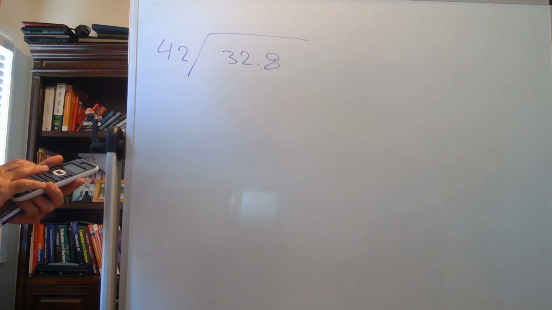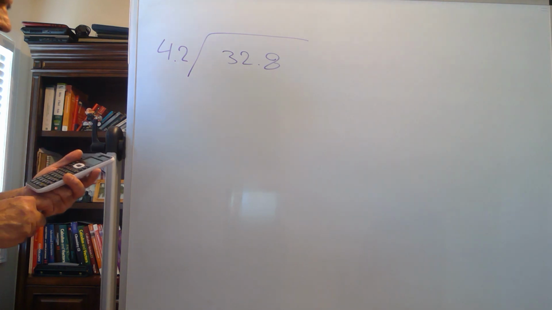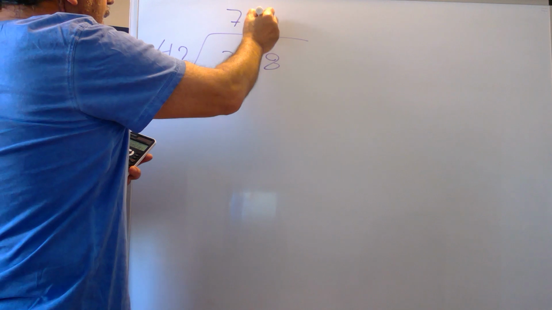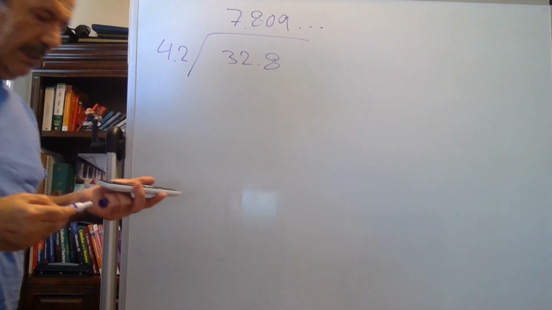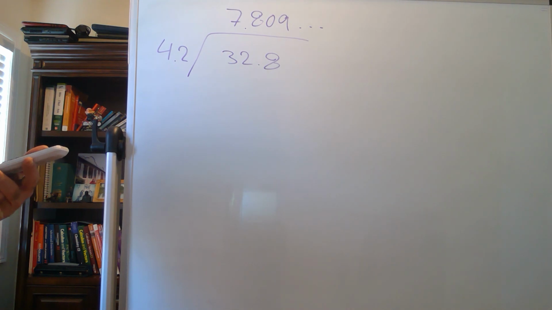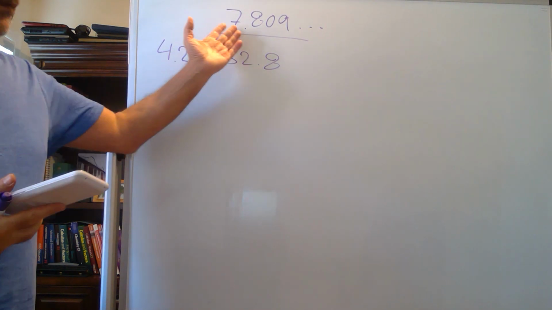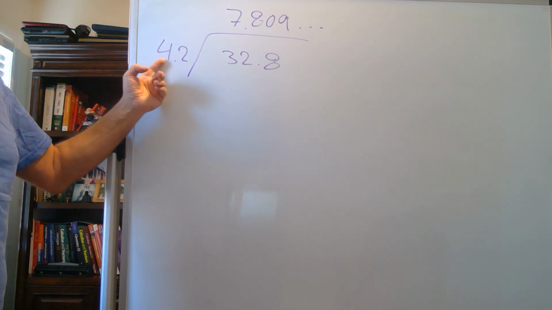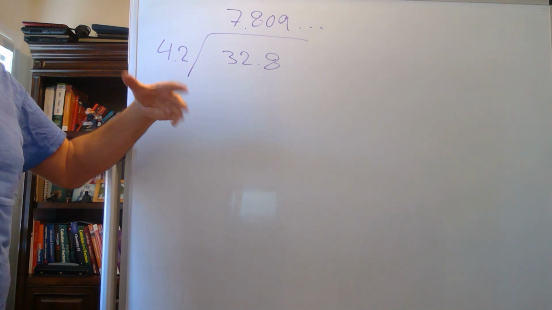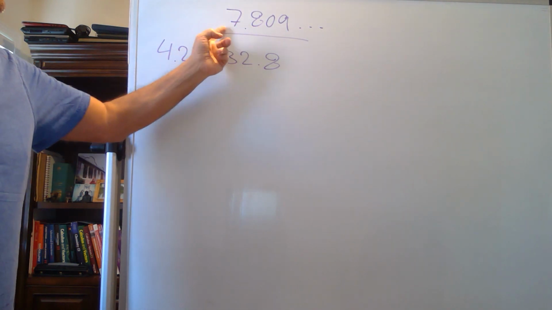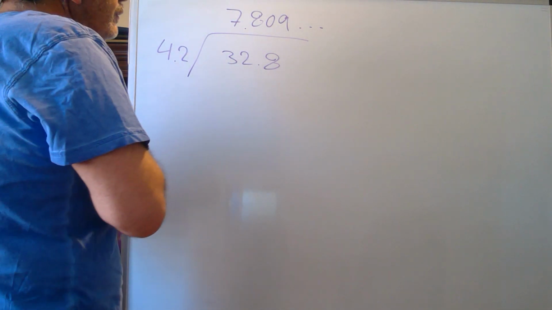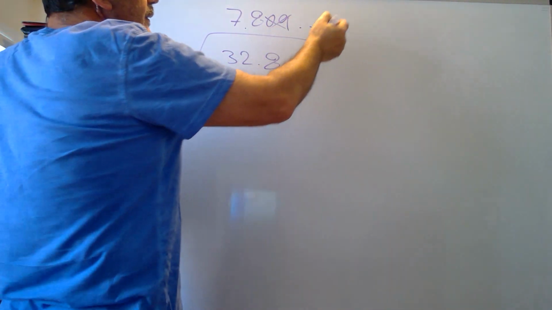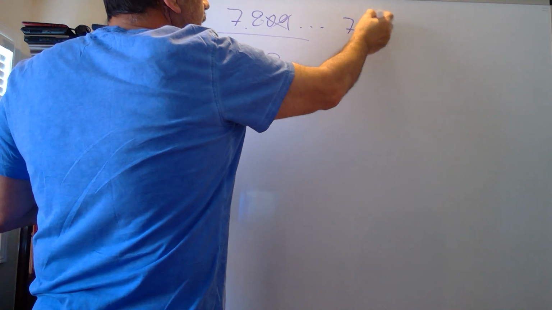If I divide 32.8 divided by 4.2, the result is going to be 7.809 and so on. Okay, this is the result. Now, which number should I accept? How many digits after the decimal should I accept? Because the minimum accuracy here is 2, I should keep only 2 digits. So these extra digits after the decimal are not acceptable. I don't accept this one. The final answer is going to be 7.8.